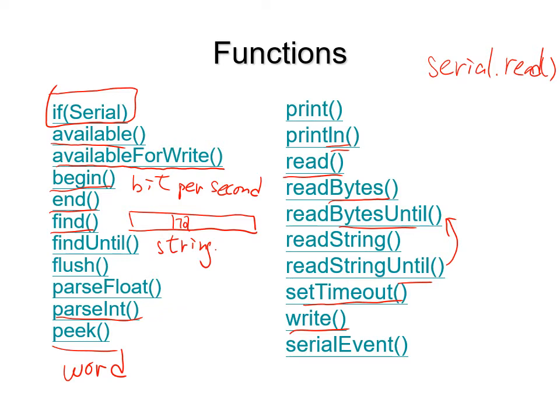And finally, you have serialEvent. Now, this is what we call an event handler. It looks like an interrupt, so that when something happens, the event handler will invoke a function to serve the event. This is very common in OOP languages because it is going to respond to something. So it implements the event handler.